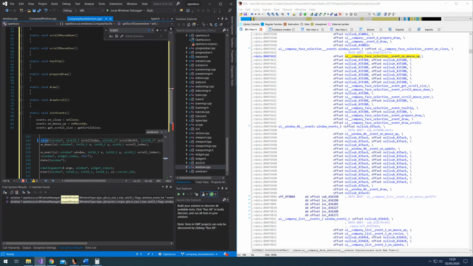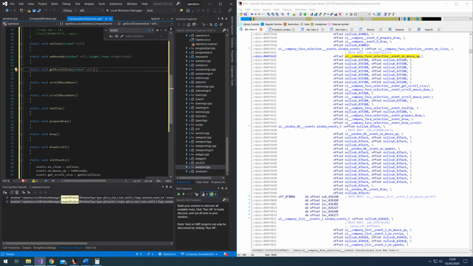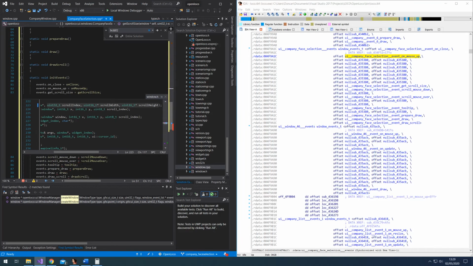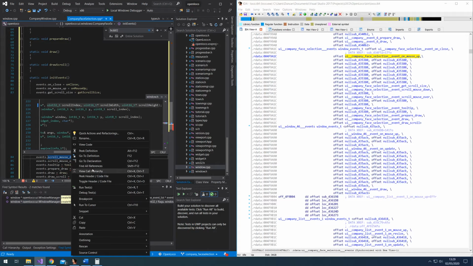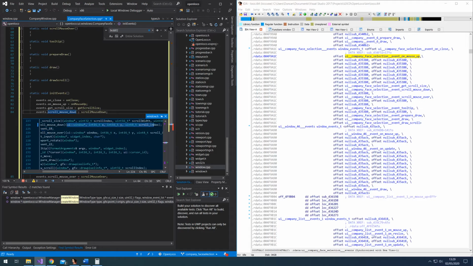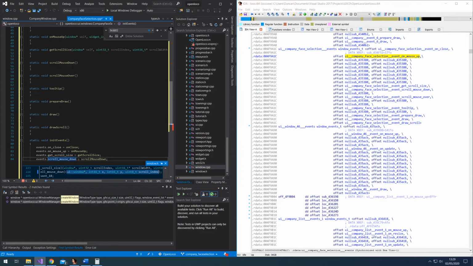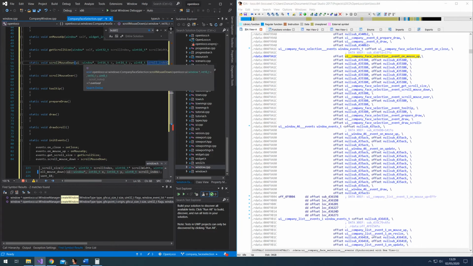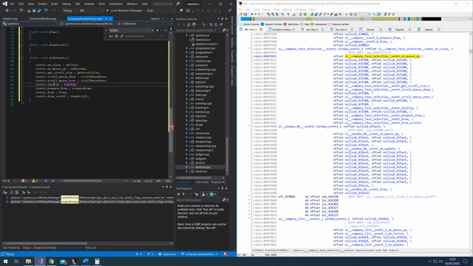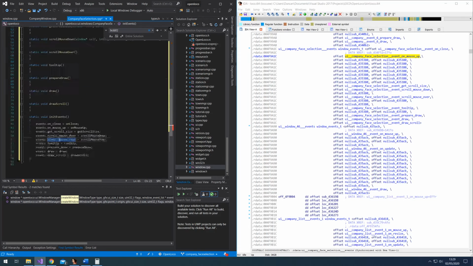I don't know why I wasn't just doing this, because that would be much quicker. I need to give that a name. I'm just trying to make it consistent, that's the reason why I deleted that. Have I done scroll mouse over?